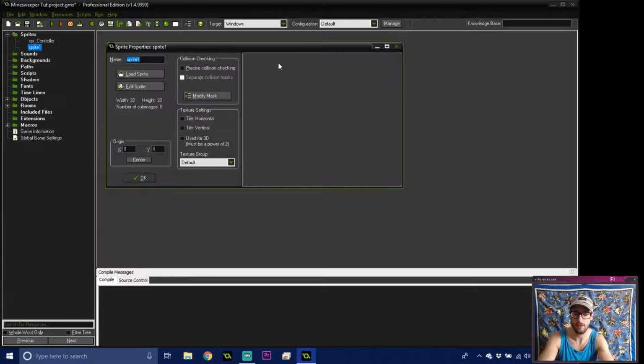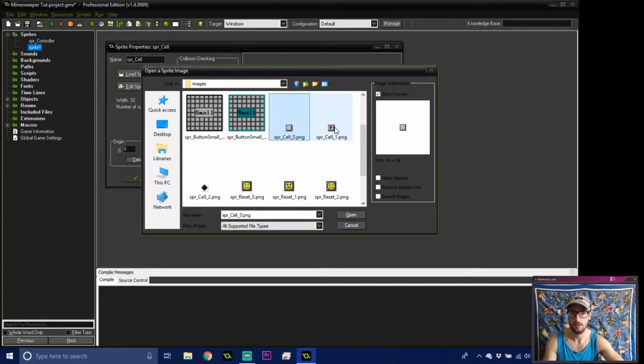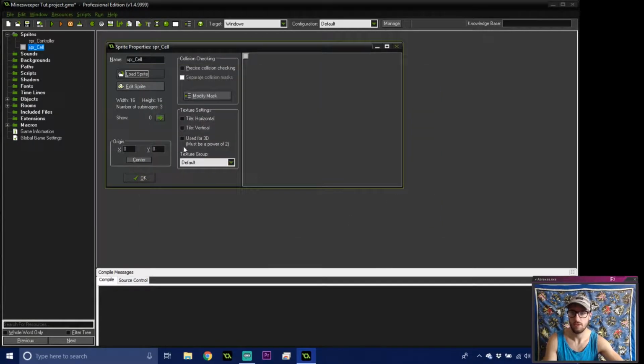We're also going to add in the other couple images for the controller. We're not going to use all of them today, but may as well just have all of the assets in. For the cell sprite, I'm just going to find it from my other project file. You guys will have it in the assets folder. There are 3 images for the cell.